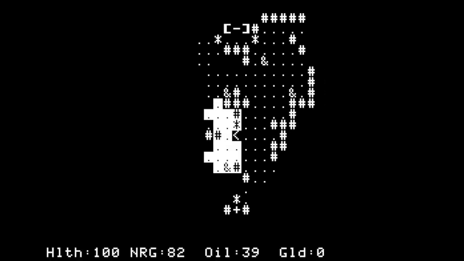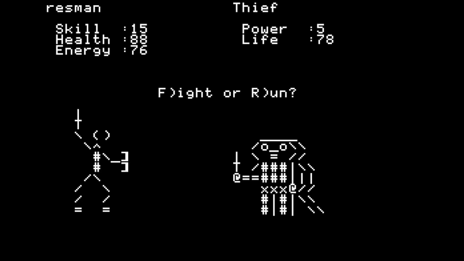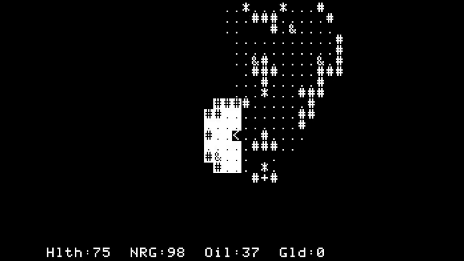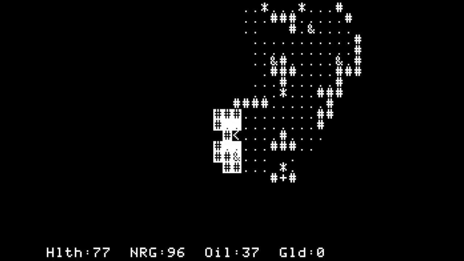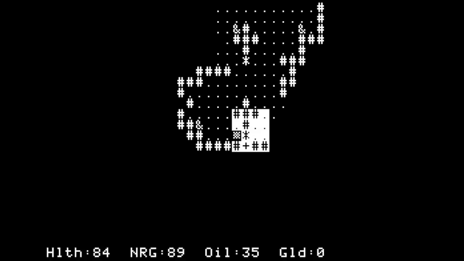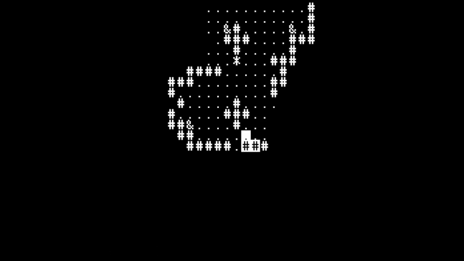Those little ampersands are food, and then that T was a thief that was in the dungeon, and we fight them. The ones early on are pretty easy to defeat, but you want to make sure you find those ampersands, which are your food, to replenish. If your lamp oil runs low, you can go to the torch on a wall with the asterisk, take it, and that will replenish your lamp oil.